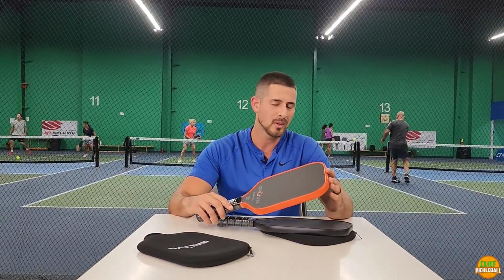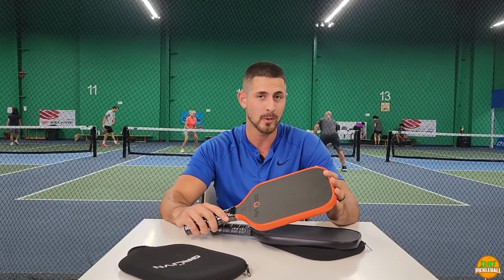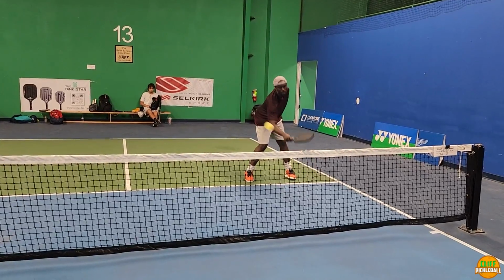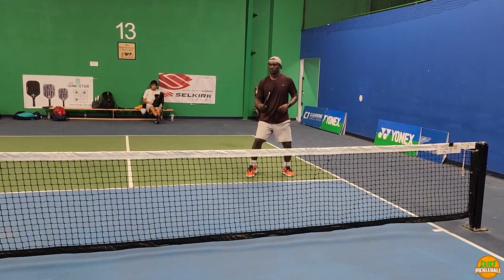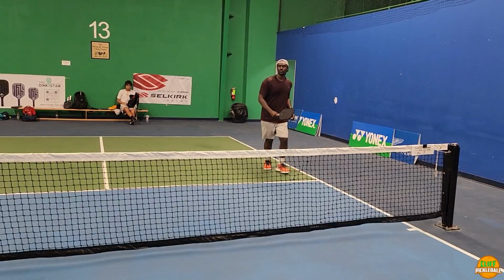All right, so let's talk about a couple of potential drawbacks with these paddles. I know we just talked about how great the spin was. However, if you're not in control, it may lead to you actually overspinning the ball. Too much slice spin on your shots may lead dinks to hover in the air a little bit too long or return of serves to sail out of bounds. So just something to be conscious of.